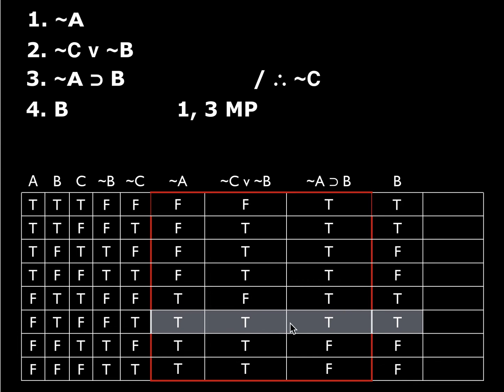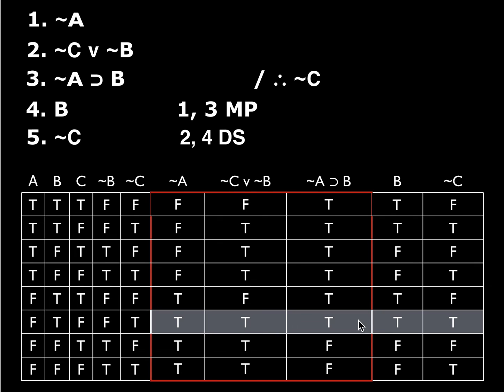So it's just going to extend this row of truth from the premises to this derived line. Any row where the premises are all true, my new derived line is also going to be true. And when I get not C, let's go ahead and put that here. Because it's a truth-preserving rule, wherever everything before that was all true, the new derived line is also going to be true.